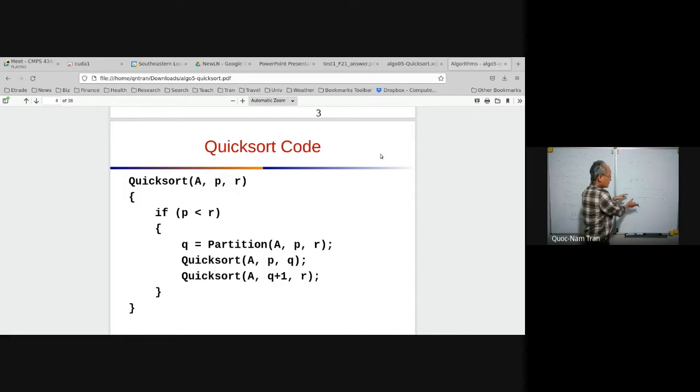right? And then we sort the left, sort the right repeatedly using quicksort, and we don't have to merge because they are already in the right order, right? So it's different with merge sort. Merge sort means sort the left, sort the right, merge. Here, partition, sort the left, sort the right. That's it, right? And last time we learned that for quicksort, we don't need to have extra memory for merging, like in merge sort. That's why quicksort is faster, because we don't need to have an extra array in order to merge the results, right?